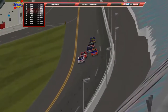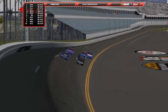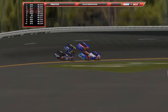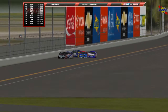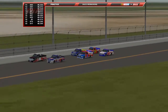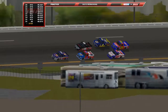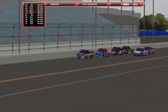And of course, Jay Jefferson, last season, his first time without a win and without a pole. The 21 team really struggled a bit last season until the end, where they were able to help Riley Spurleytube capture his first career win at Kentucky and get himself back up just outside of the top 10 in points. Right now, Jay Jefferson knows that he is going to have to push hard to remain a legend in the NSDCA, and this 21 team is making sure that they will do that this weekend at Daytona, as right now they are, where are they? 24th. So I guess he isn't. Jay's actually pretty slow.